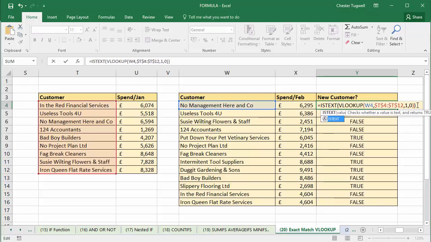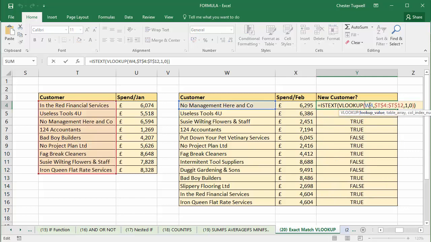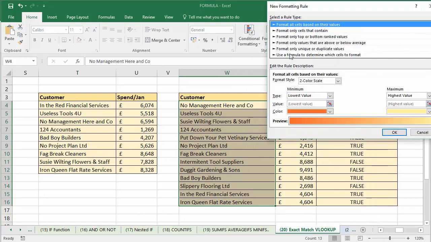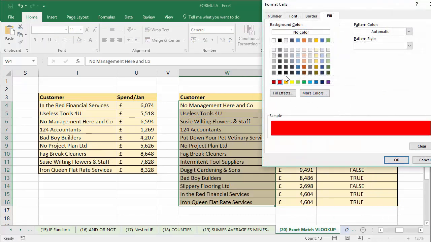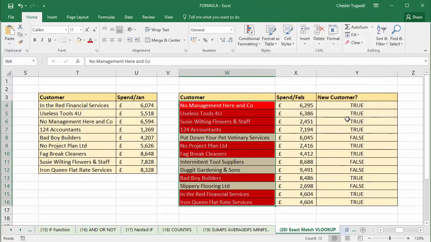Because in this scenario, if the VLOOKUP returns a value, it's going to be a text value. So you've got two options there, really, haven't you? There's loads of little IS functions that you can use in Excel, but eventually you can get to the true or false results that you're looking for. So what I can do is copy this. Again, highlight all these cells. Conditional formatting, new rule, and use a formula to determine which cells to format. I paste in, Control V, my ISTEXT function. I choose a red background. Let's go for white text this time, just to make it easier to read. Click on OK, and there it's formatting and highlighting all the duplicates.